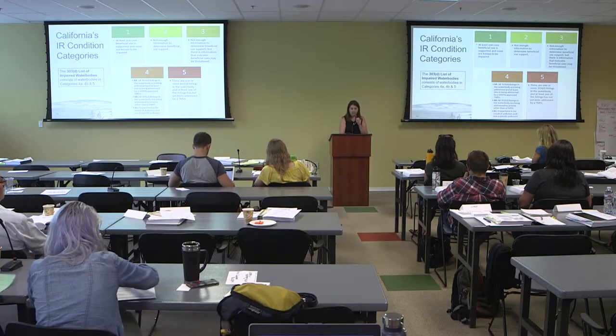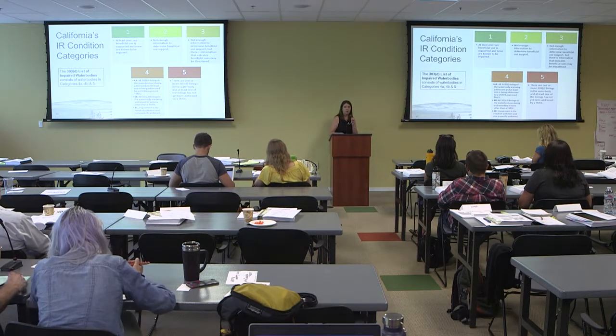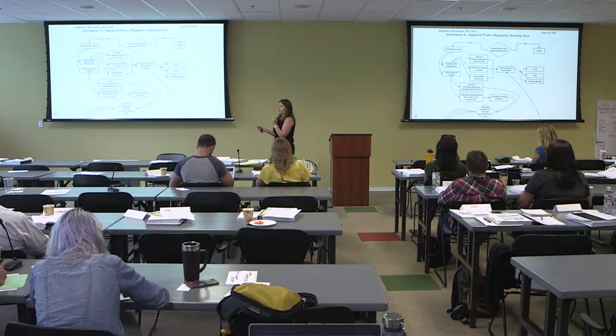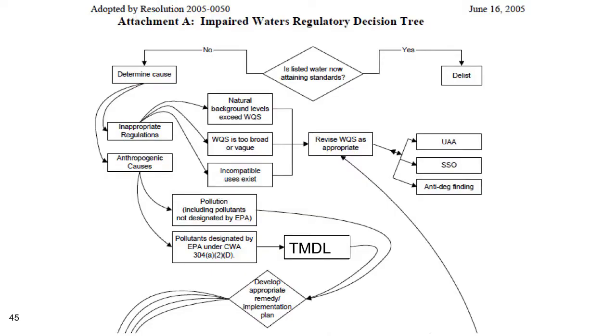But I wanted to go through a little bit of the process from our impaired waters policy, because again, there's a policy for how we address our impaired waters. There's a handout, one sheet of this flow chart that you should have. I see you have it. So this comes right out of our impaired waters policy, and I want to walk through a few of these processes and concepts just a little bit.